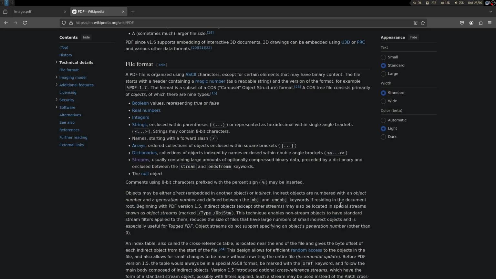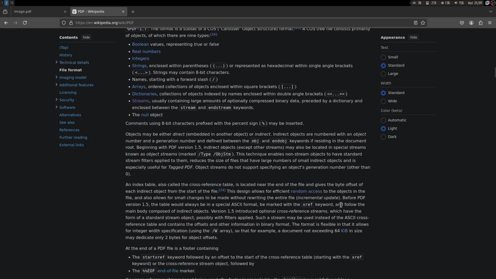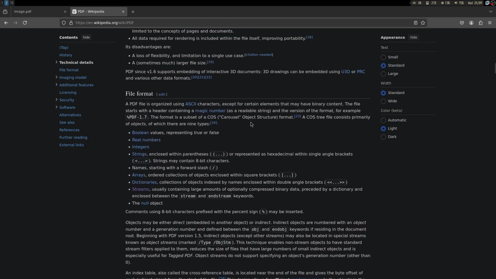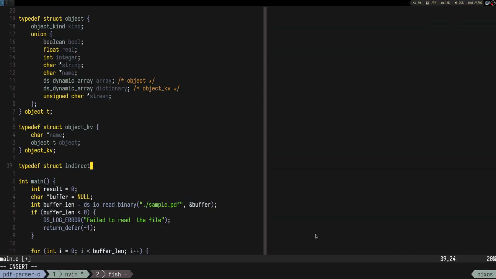Yeah, I guess these are like cos objects, and then these are used inside of, I don't know.